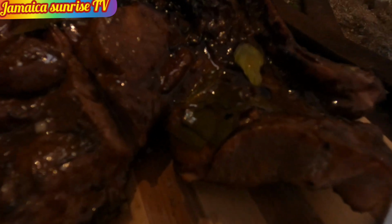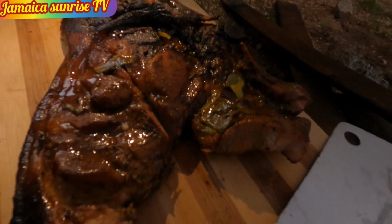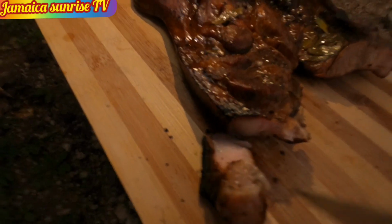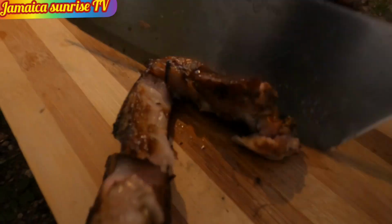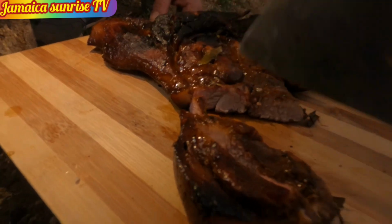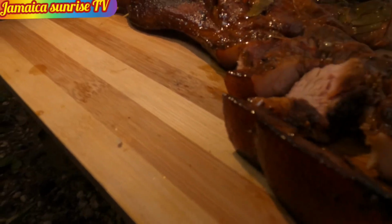Yeah, actually people see it look. Yeah man, I saw Sunrise boss deal with it. You see it juicy. Yeah, that is why I scald it off first, then I jerk it. So look at it, it's juicy, so I'm just gonna get my chopper and show you something, and just like this, look at it. See? Look at it. Nice. Look at it people. No blood. See, just nice. Yeah man. So I'm gonna cut it up. And then we gonna line up and start to eat and enjoy ourselves.